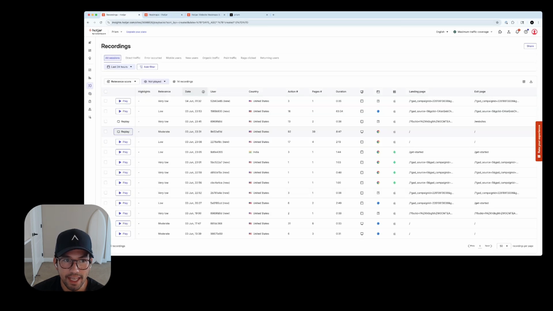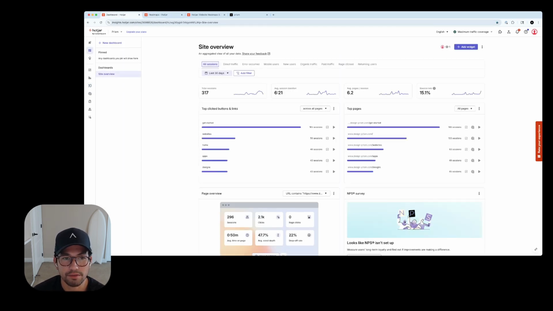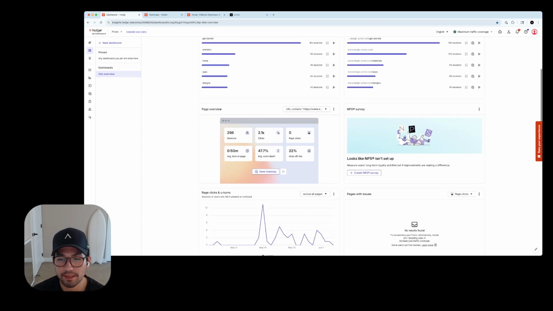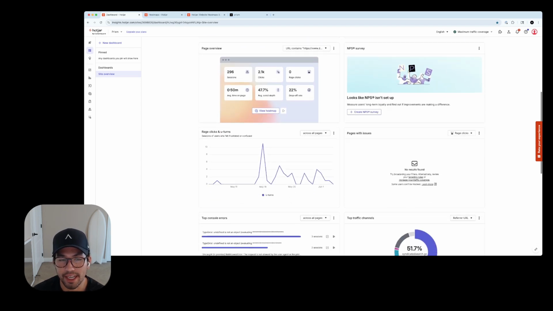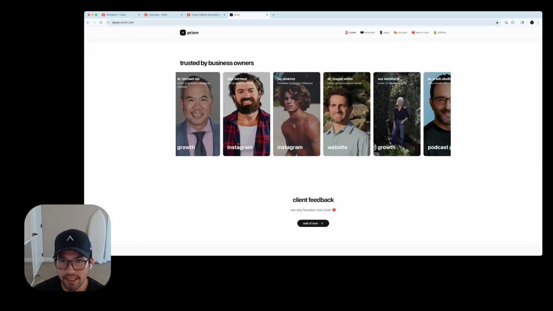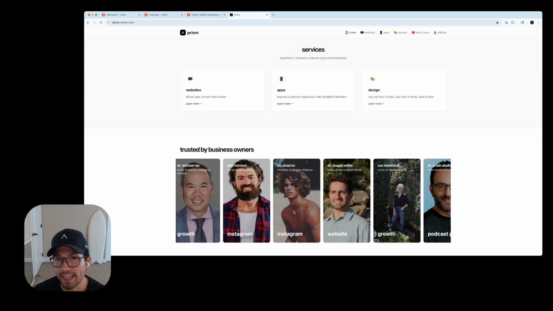And yeah, it's a super powerful tool. I wanted to show this one to you guys first because a lot of you are probably familiar with Google Analytics or Google Search Console, but you might not be familiar with this tool, and it's really powerful. The way that we do it with all of our customers that we build websites and apps for is we build an analytics stack for them.